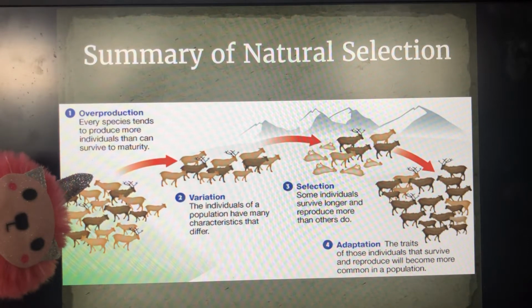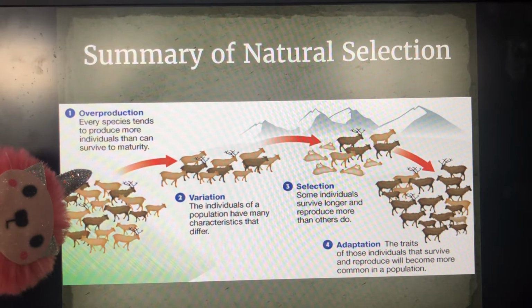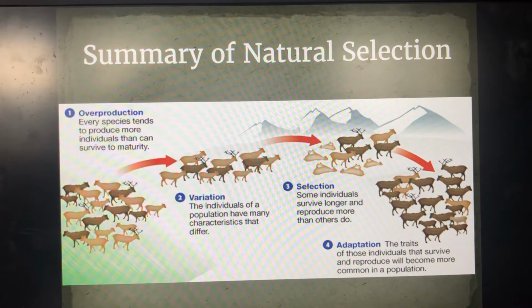You have a variation. We're all a little different. If you look around the room and you look at the differences in your classmates or even the differences within your family, we're all a little different, okay? Think about noses. Everybody has different nose shapes, right? What if a certain nose shape gave you an advantage? Okay, there's a lot of variety. Maybe the medium nose shape was perfect. Maybe a really tiny nose shape is better to get your food source or something.